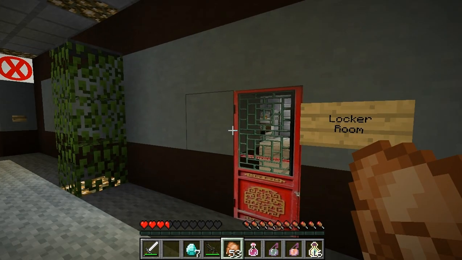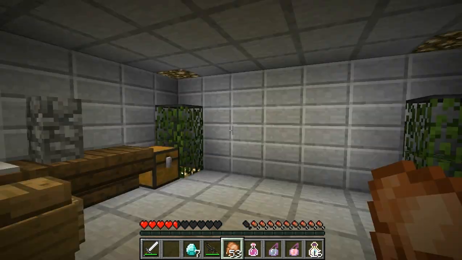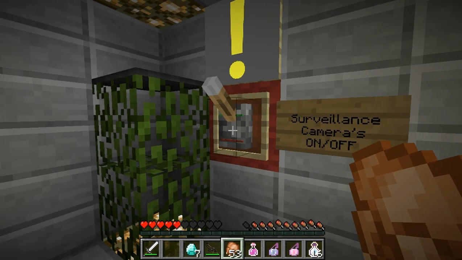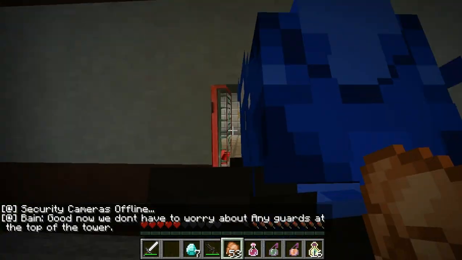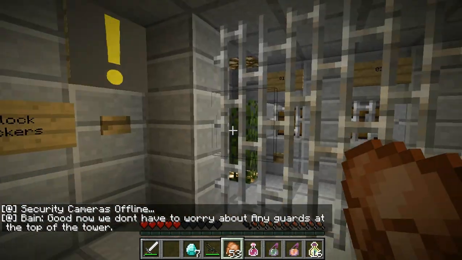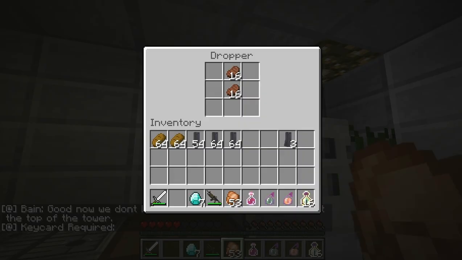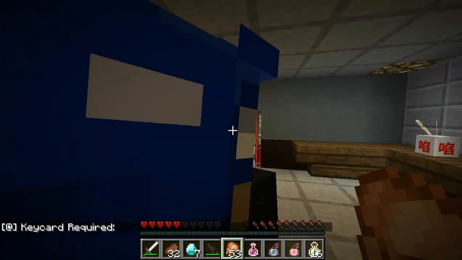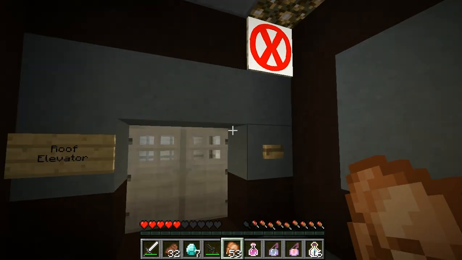For surveillance room? Locker room. Where are we going again? This computer has Windows on it. I so support this. Security cameras offline. Let's go in the locker room. What's this? Unlocking lockers. I've already got it. Apparently. It just said key card required to me.